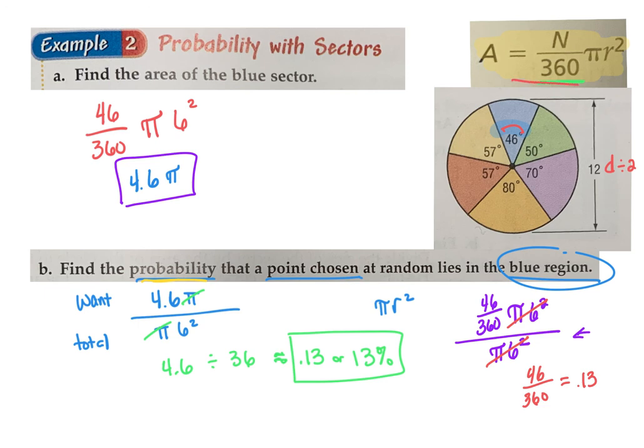So you do have to know how to find the area of the sector because I will ask specifically for just the area of a sector. But if they want the probability of a sector area, you can go straight to the degree of the sector divided by the total degree of the circle. So I'd like you to try one of these.